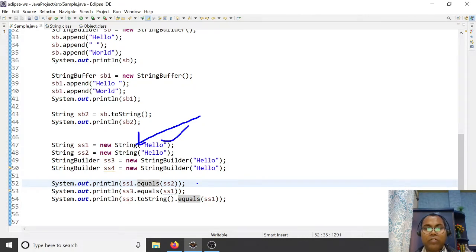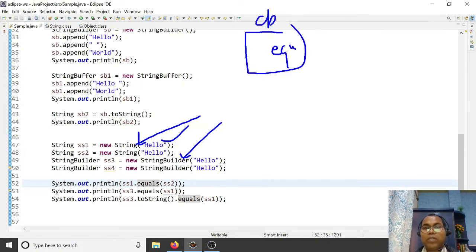So String can be equal, but the StringBuilder class does not override equals. The equals method is defined in the Object class, and StringBuilder inherits it but has not overridden it, so equals returns false. So if you want to compare, first convert your StringBuilder to a String and then use the String class, then it works.